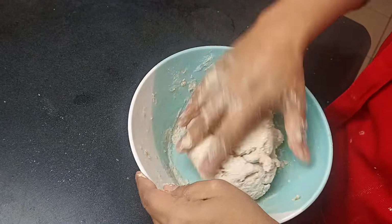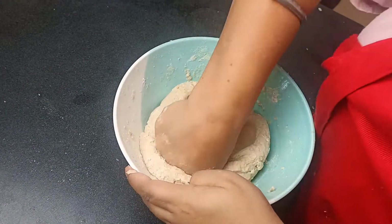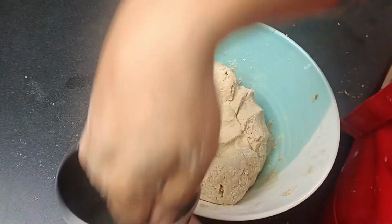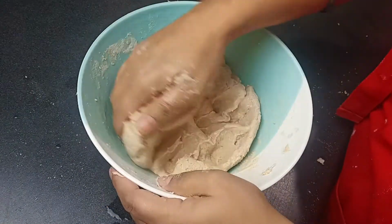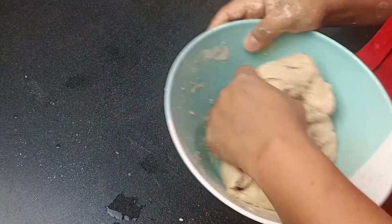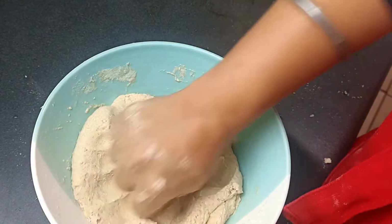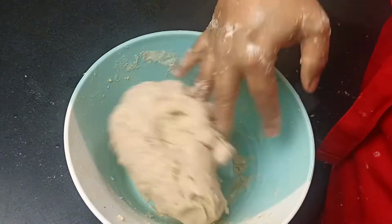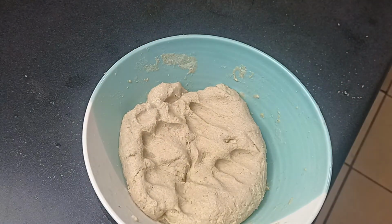It should bind together nicely, as you can see. It should be nicely done, in a dough like this. I'm just adding water, no salt, nothing else, and it should nicely get into that texture of dough which we need to make our rotis or parathas. It's nearly done after kneading. Kneading is a very important part. We have to knead it very nicely, and my atta is done.